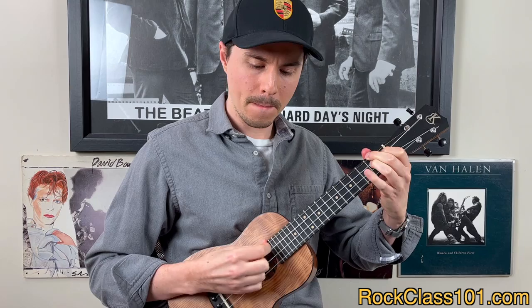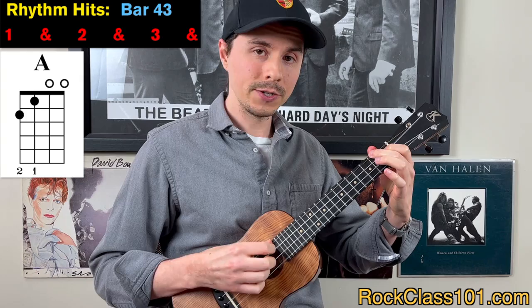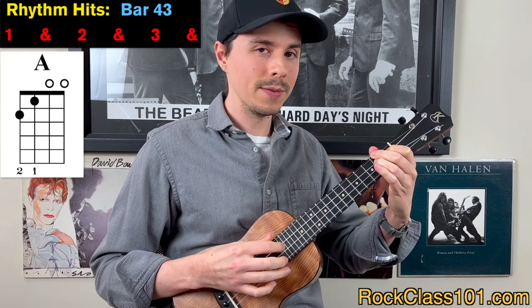So very, very easy stuff compared to all the strumming that we just did. So let's break down what's happening. Start with the A major chord, and you're going to play 3, then string 4, take the ring, put it underneath the middle, so 2nd fret on string 3, then back to string 4, then open E, then back to string 4. Now here's the key.